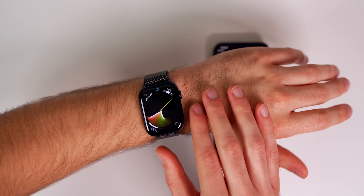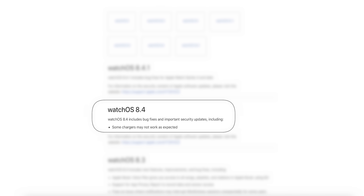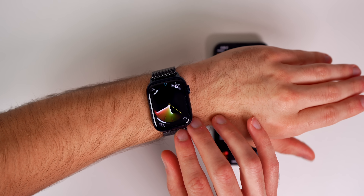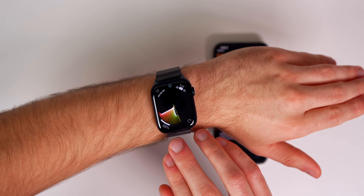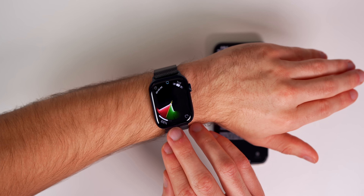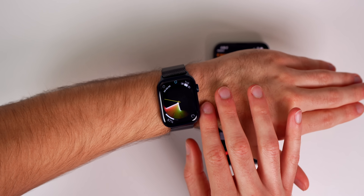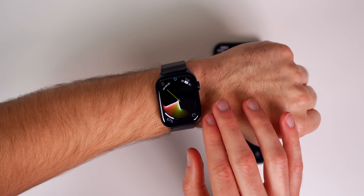If you're in Malaysia and had issues with your ECG readings, that should be fixed with this update. Also, Apple said that watchOS 8.4 fixed the major charging issue for the Series 7, but many of you said it did not fix it. This is mainly related to charging via a third-party adapter or charger. I would expect that to also be fixed here, so if you had that issue on 8.4, make sure to update to 8.4.1 and let me know in the comments if it's finally been fixed.